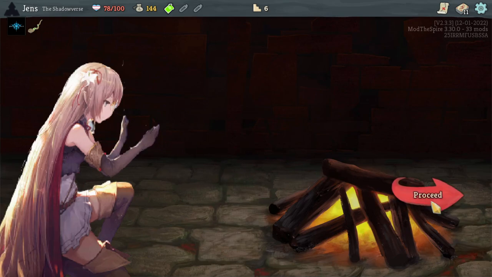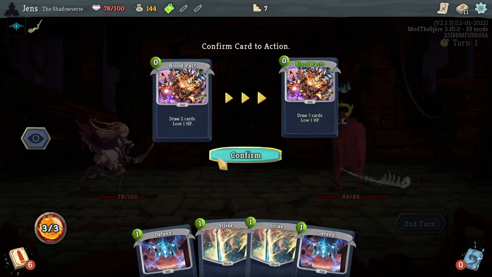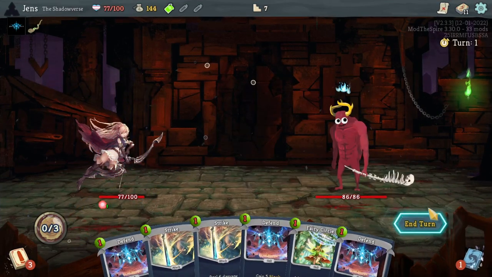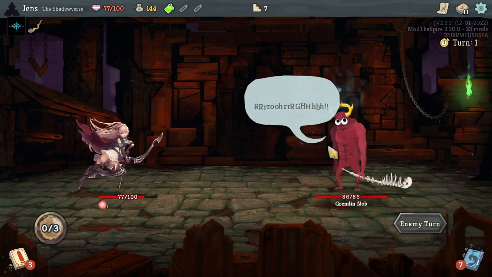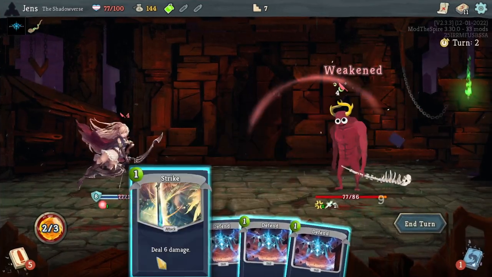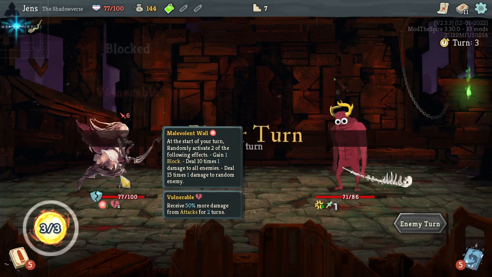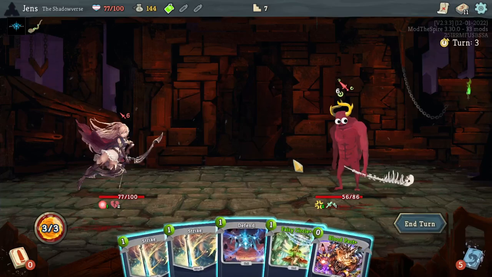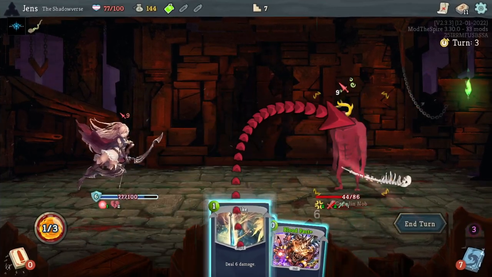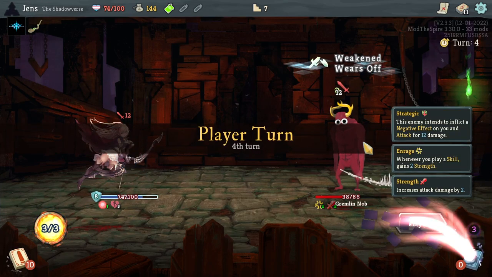Okay, we got this very crunchy image over here. Alright. We're just gonna get Malevolent Wall up. Let's upgrade Blackened Scripture. And we gained block there, so that's good. These are attacks, right? Yep, just keep going for the weak hit, please. Thank you.